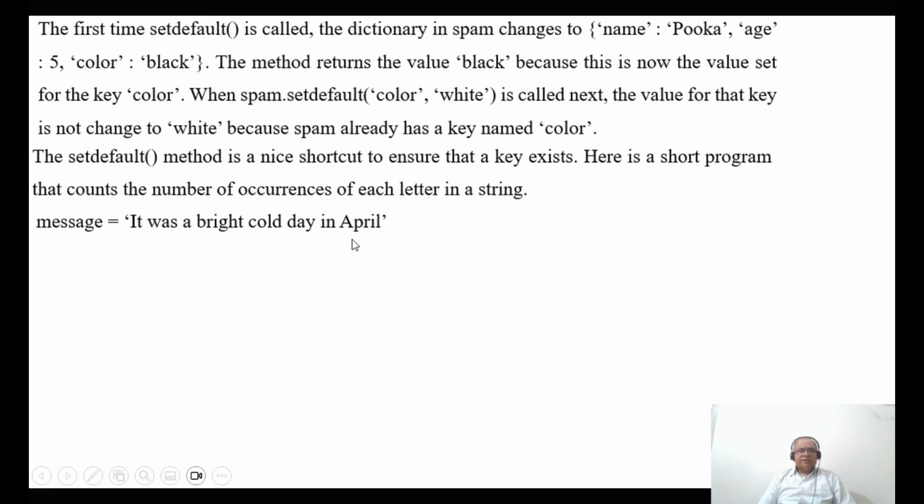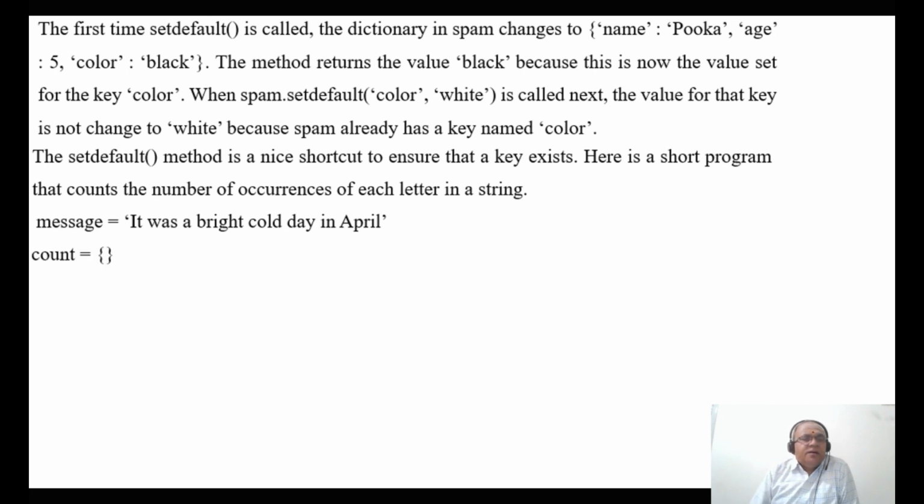What I want to do is check whether each character exists or not, and then count the number of times each character occurs: how many times I is there, T is there, space is there, and so on. Suppose I just take four I's, so let us have only that.